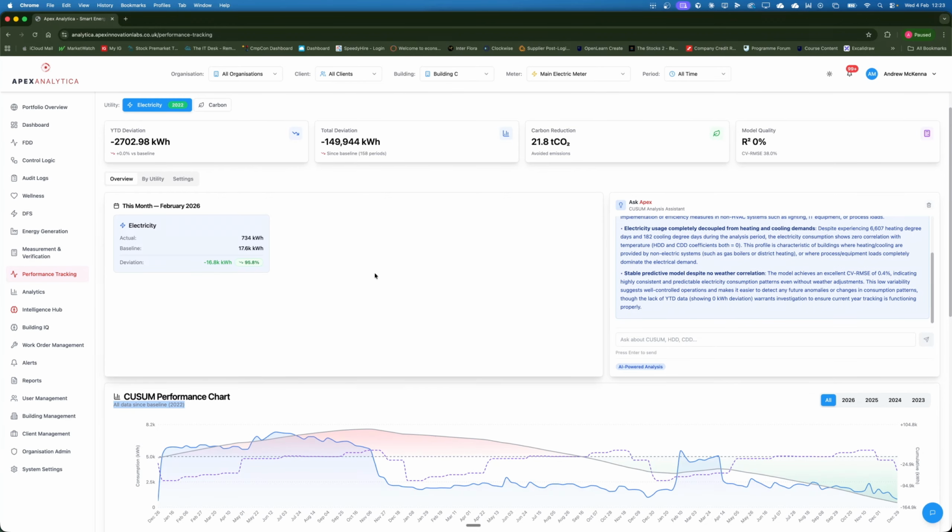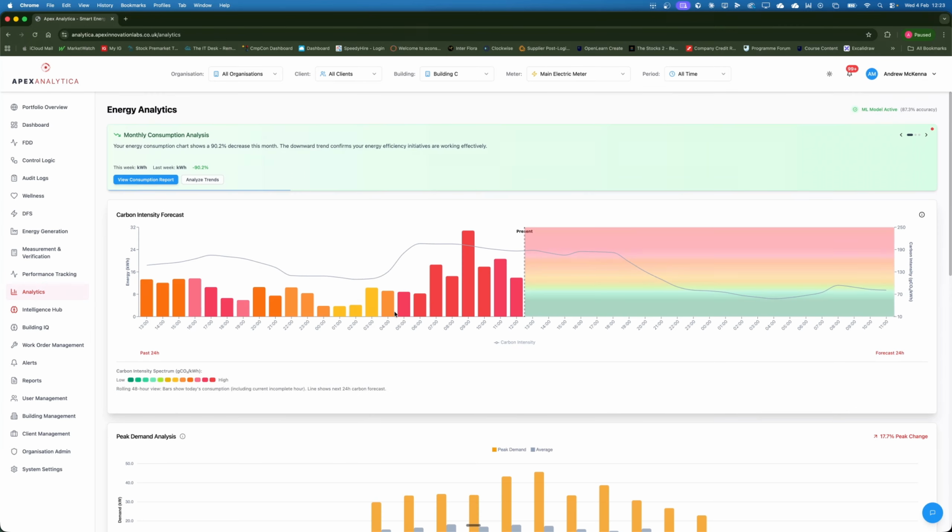I mentioned earlier on that we don't use the UK government standard carbon intensity factor, and instead we pull it from the local grid supply point for each individual zone. This gives us the unique advantage of being able to track carbon intensity 24 hours in the past here, and 24 hours into the future here.